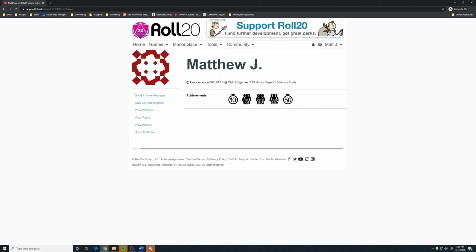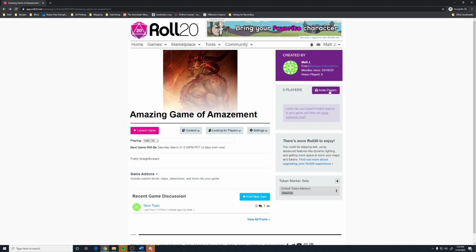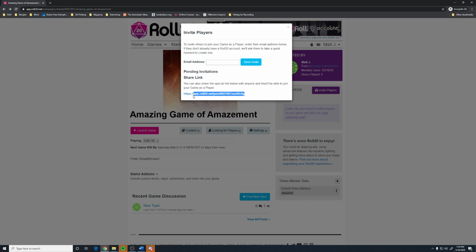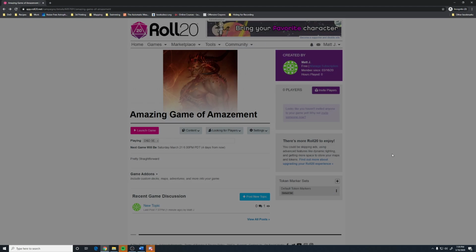If I wanted to get rid of this junk email, like I did create this a while back, also with the same name, I could block it. I could go see what kind of player he is and things like that. But with those pending invitations, if you wanted to get rid of the invitation, you just break out of this screen and then come back, and then you can cancel the invitation if you decide you don't want that player. Also, you could simply send them a link. If you send a link, you do not get the opportunity to cancel the invitations, if I recall.